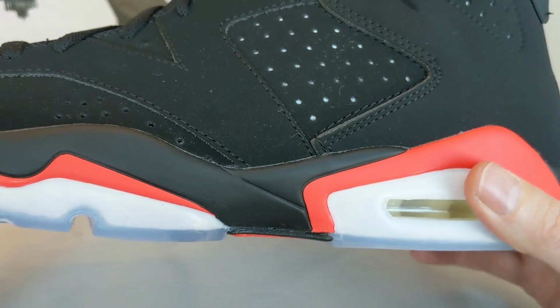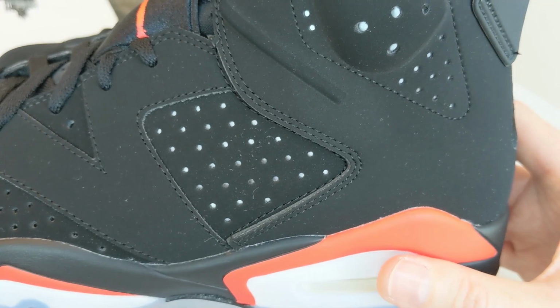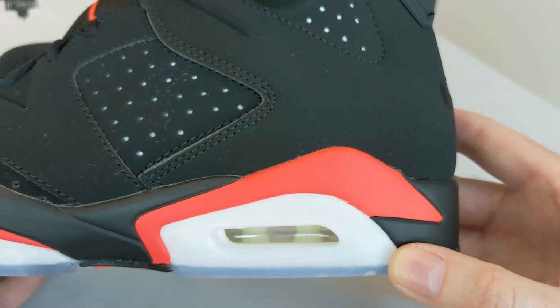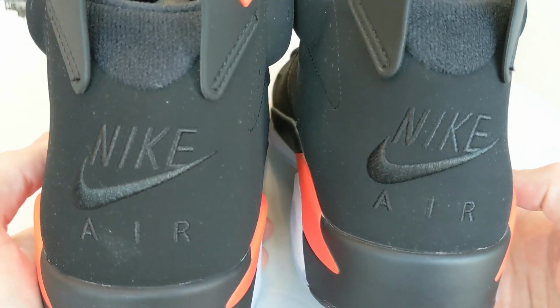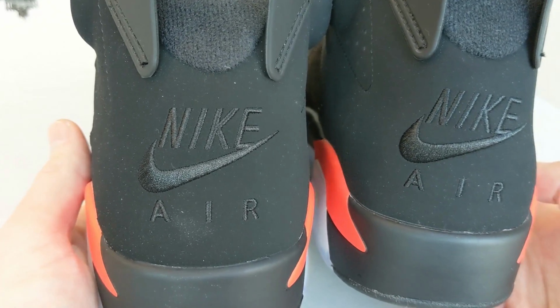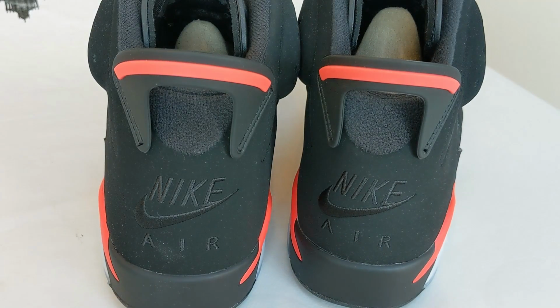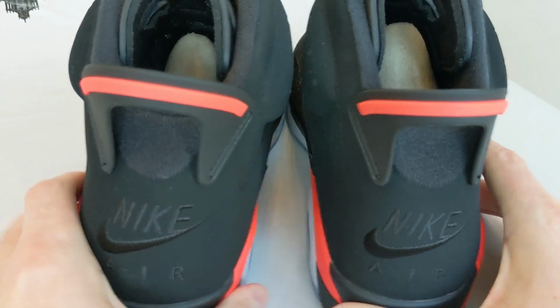Missed out on the 2014 pair. I've seen them online for £200, £300, £400 quite easily. So to get them at retail was absolutely fantastic. And yeah, again, apparently, is it the first time these have been seen with the Nike Air on the back of them? Normally, you get the Jumpman with Air written underneath, and these ones, like I say, have got the Nike Air and the swoosh on the back.